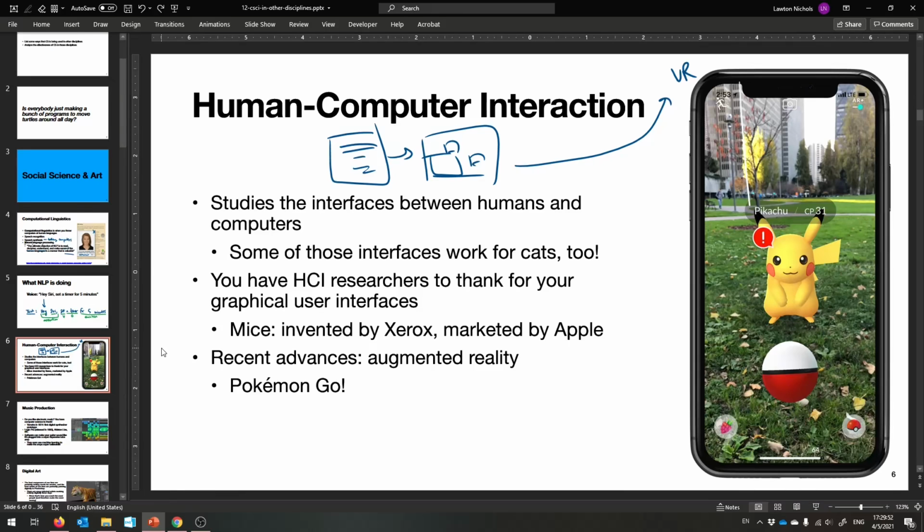Also, little peripherals, which is a fun word for me to say, those were also invented and needed to be invented. It wasn't obvious that, hey, we need mice. That was a very key invention back in, I think, the late 70s by Xerox, if you can imagine. It was a copier company that invented the mouse. They shared all of their cool secrets with Apple, and they were the first ones who used all these graphical user interfaces with windows and mice. Okay, so that's fun. And then recent stuff is augmented reality or virtual reality, things like that.